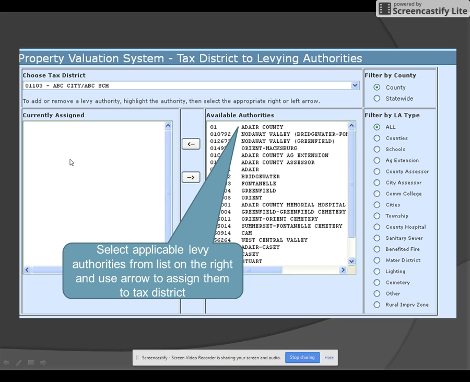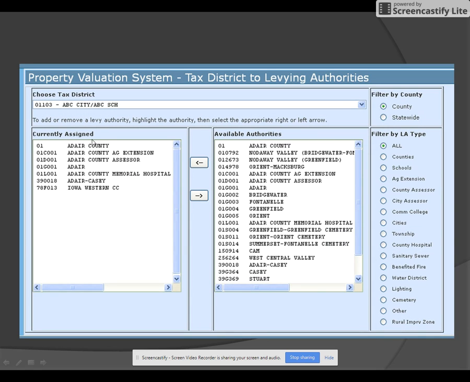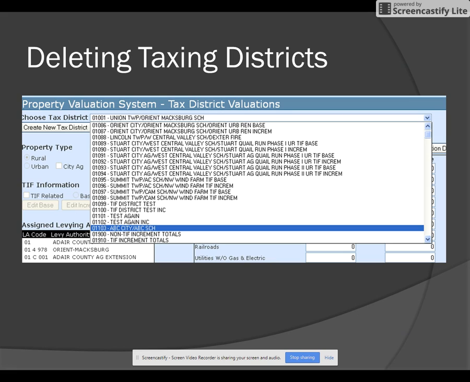So we know, obviously, this is within a county. In this case, it's within a city. We know it's within a school, and it may have other applicable levy authorities. It will definitely have a community college. Depending on the county, there may be a county hospital associated. A variety of different things. So in this case, we're selecting and assigning Adair County to this new taxing district, and you click on it and do OK. And we've selected and moved over all the applicable levy authorities. If there's ever a question about what levy authorities need to be assigned, you can work on that within your county, but then also contact me if you have any questions.